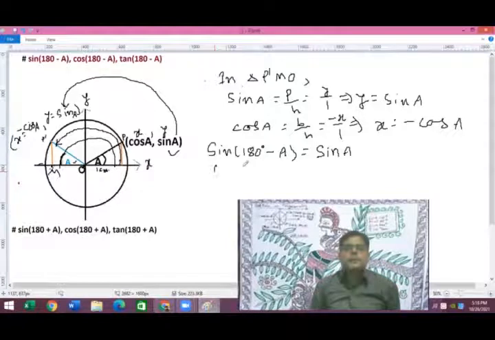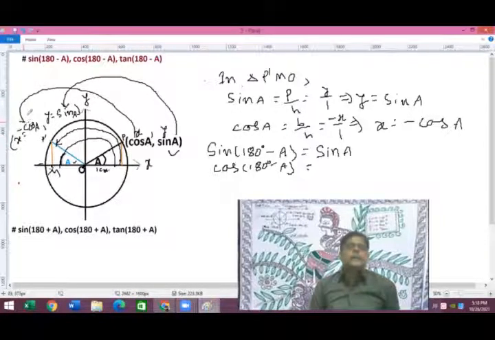So if you talk about cos 180 degrees minus A, you can say that when it was A only, the x coordinate was cos A. Now when we turn this point up to here by the angle 180 degrees minus A in the second quadrant, what we have got is that this cos A is now minus cos A. So you can write here that cos 180 degrees minus A is minus cos A. And also see that as we are talking about the values in the second quadrant, and you know that in the second quadrant sine is positive, so sine 180 degrees minus A is found positive, positive sine A, and other ratios like cosine and tangent are negative.